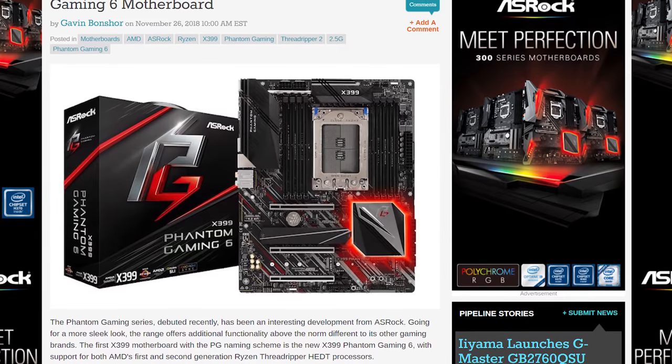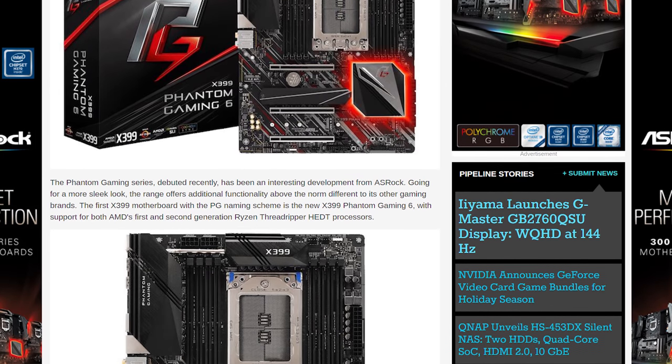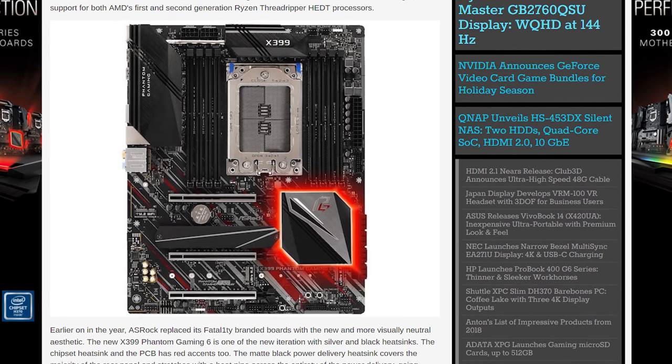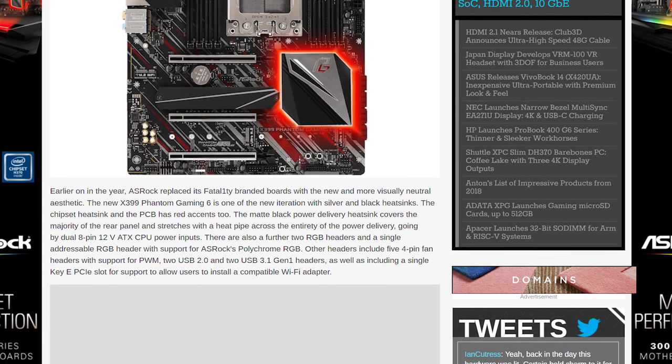ASRock has launched a new mid-range X399 motherboard called the Phantom Gaming 6. This new board is designed to sit below the X399 Tai Chi in ASRock's lineup, but it still includes good features like support for up to 3-way SLI crossfire, 3 M.2 slots, dual 8-pin power inputs, and USB-C. The VRM is perhaps the biggest area where ASRock has cut down compared to the Tai Chi. Here we're looking at, according to ASRock, an 8-phase design. However, ASRock makes it clear in their marketing materials that this board is only designed for AMD's 180 watt Threadripper CPU, so that means everything up to the 16 core 2950X. The more power hungry 250 watt 32 core 2990WX is not meant to be used with this board, which isn't surprising considering the mid tier VRM. Although you would have to wonder how 2950X overclocking would go on this 8-phase design. There's no word on pricing or availability at this stage though.